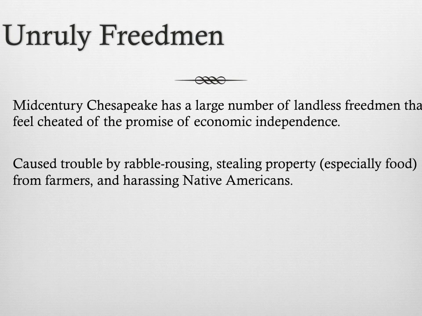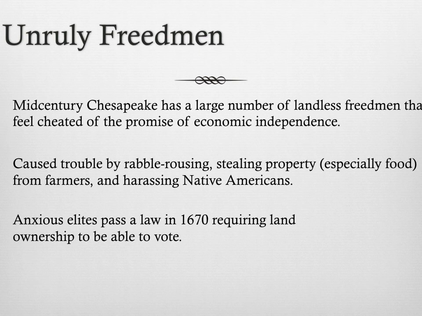Not surprisingly, they were a bitter group, and they took their frustrations out in various ways, such as stealing pigs from farmers for easy food, encouraging rebellions amongst servants that were still serving their terms, and most crucially, starting wars with native peoples on the frontiers and the borders of the colony. They also tended to stir up a lot of trouble during election time. So in 1670, the Colonial Assembly passed a law stipulating that you had to have land to vote.